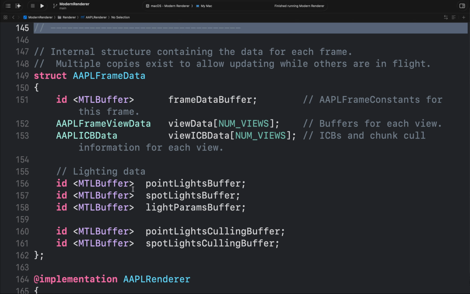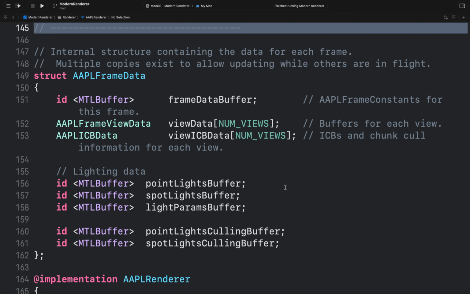So one, the AAPL frame data is an engine management structure. The other is shader input data, right? AAPL frame data owns the Metal buffers, and AAPL frame constants is the data written into one of those buffers.